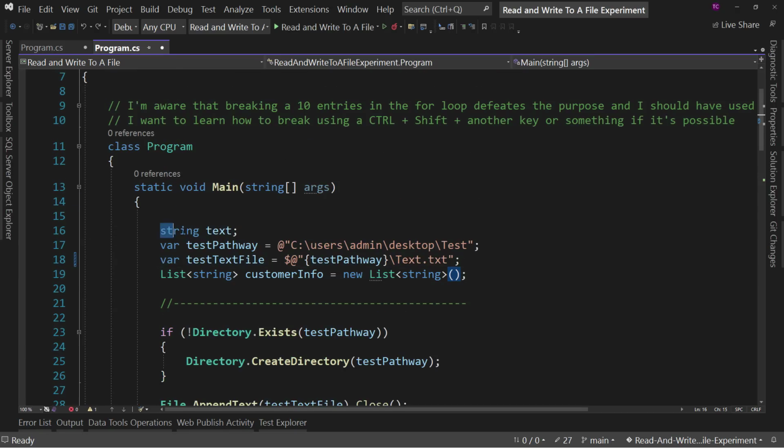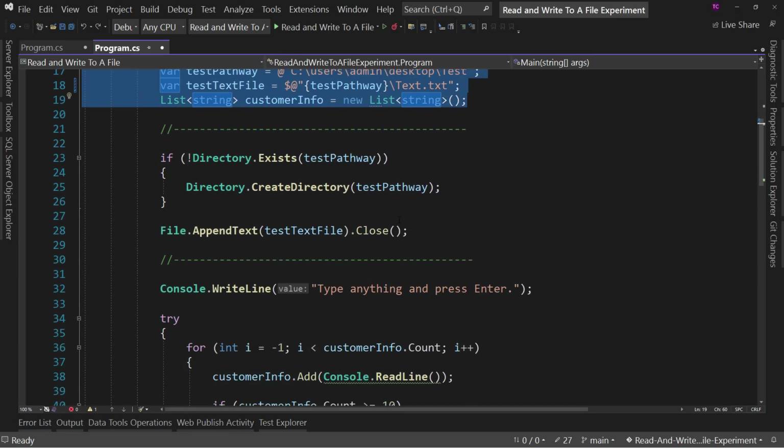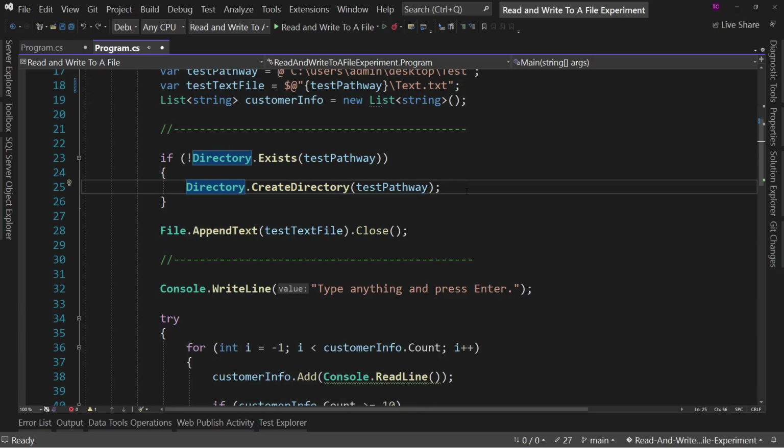So now we have 4 variables instantiated. Now we start with if the directory does not exist, there's that not character, and we create the directory. Okay, so that's protecting against the potential that we're checking a directory that isn't there yet. Okay, that's good. We want to make sure that we don't have a problem with our directory not existing when we try and check for it. That can throw an exception depending on which methods we use to look for a file.